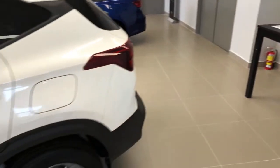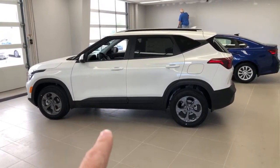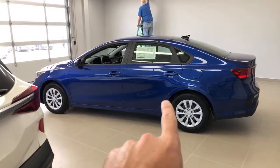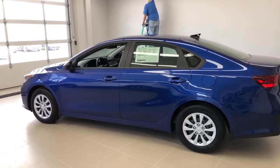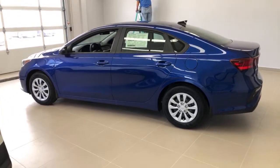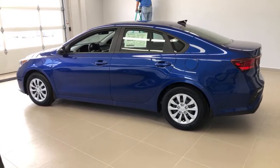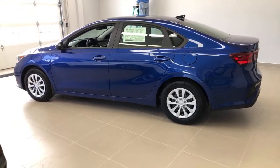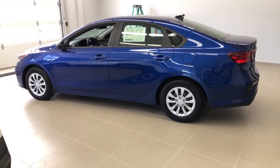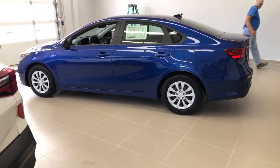So what are we doing today? We're talking about why you may want to buy a new vehicle instead of used. This is a Kia Seltos LX front-wheel drive, and the vehicle behind it is a Kia Forte LX. Right now for a few more days, Kia will make six months worth of payments on the Forte, in addition to excellent financing rates and Kia loyalty bonus. If you are a first responder or work in a care home related to COVID, you get an extra discount. In many cases this car is actually less expensive to buy new than used.